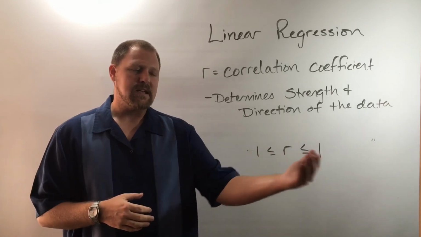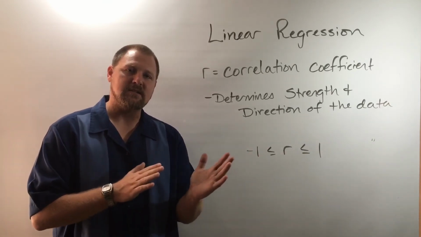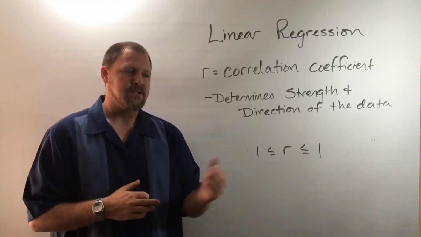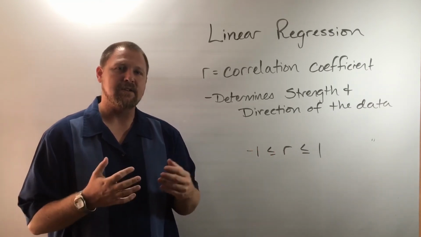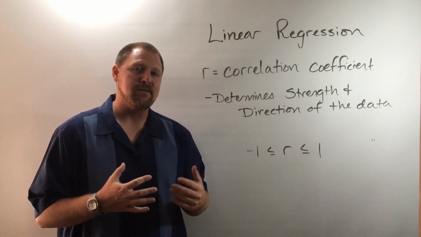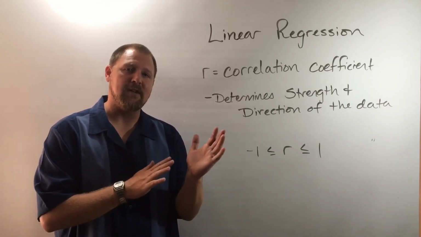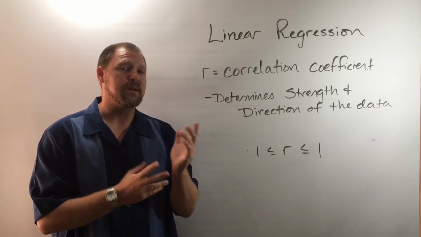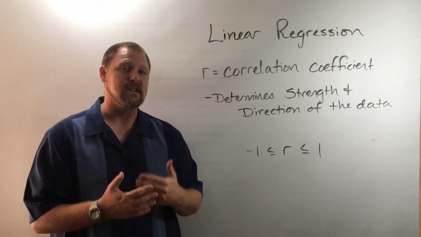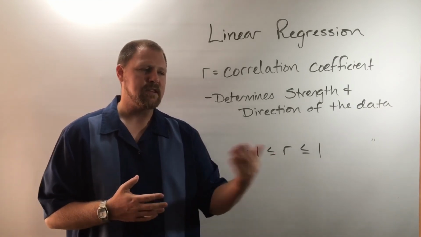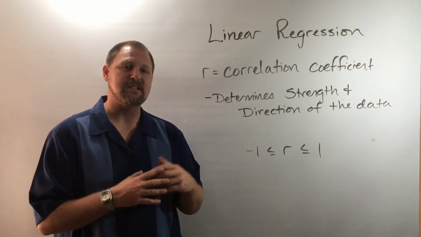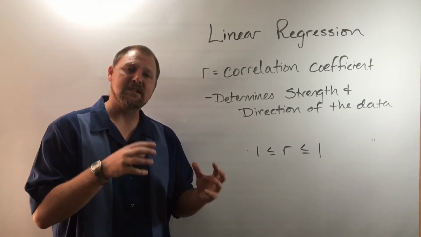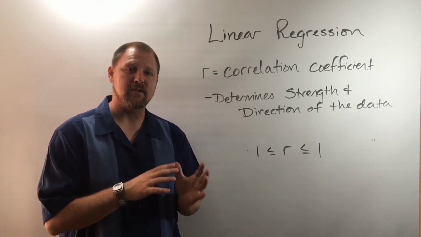And then the closer they get to 1, the closer the dots or the points on the graph get to the trend line. So if we have something that's negative 0.985, we know that the points on the graph are so close to a line that there's almost no space. But because it's not equal to -1, there is a little bit of space. However, if we then get a correlation coefficient that's 0.425, now we know that there's a significant amount of space between the points on the graph and the best fit line.